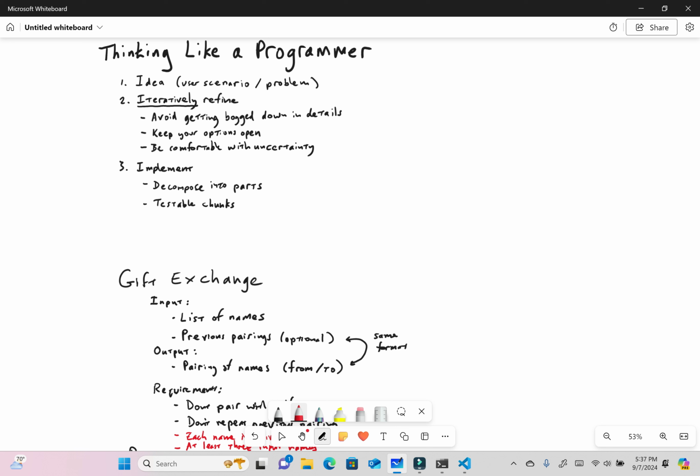We iteratively refine the idea by starting out with just the vaguest idea. Well, we're going to have a list of names, and we're going to randomly reassign them, and we're going to write some sort of output. Then we iteratively refine that by saying, okay, well, what form is that list of names going to take? And we eventually decided on a CSV file.